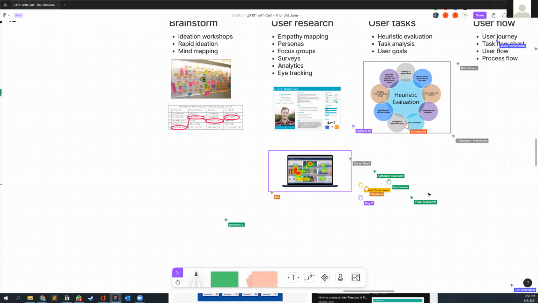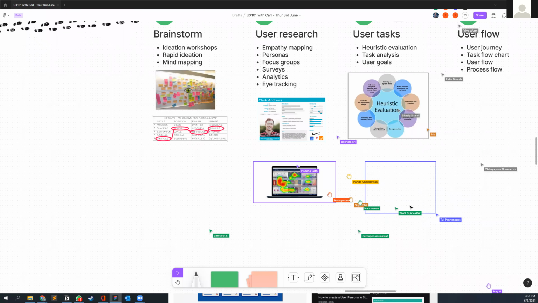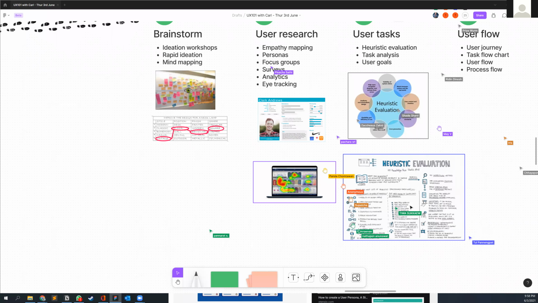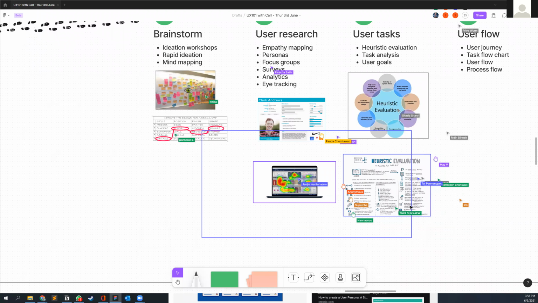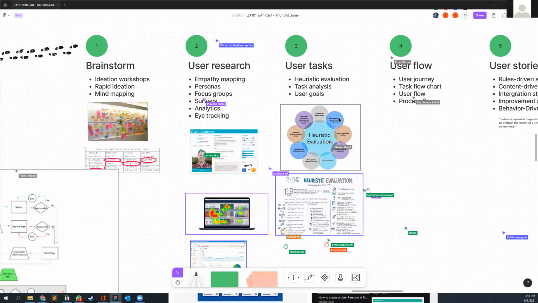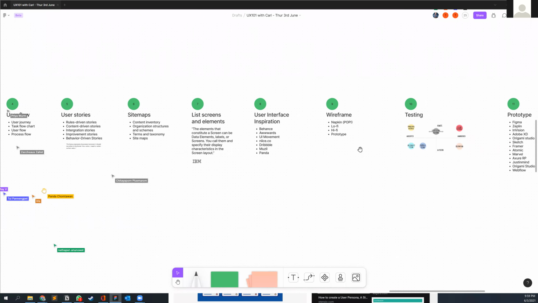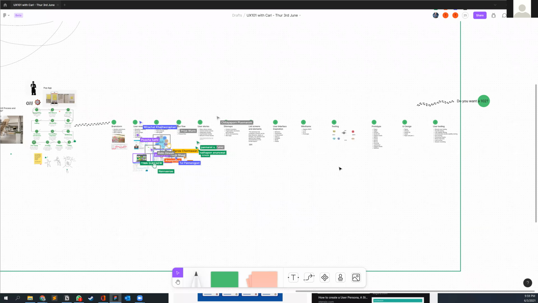Iris, thank you for that. Anonymous, a heuristic evaluation. Yeah. Okay. Basically, a heuristic evaluation just means you go through it and you say what's good or bad about something. Now keep going, because there's a lot here. You've got list screens. You've got all of the steps. So move all the way over.